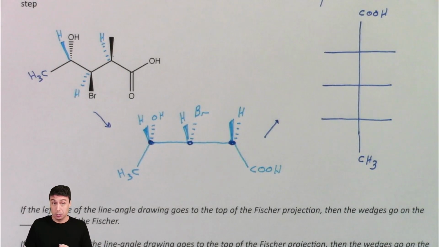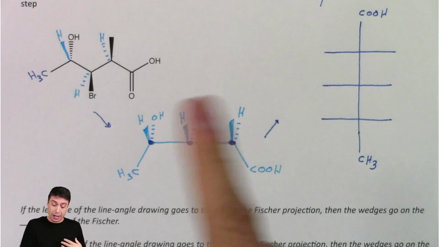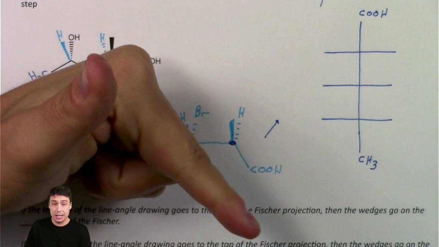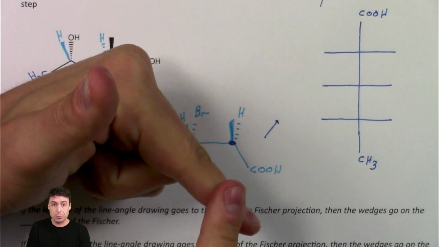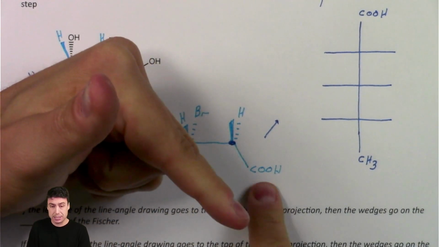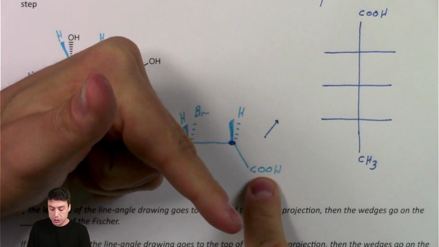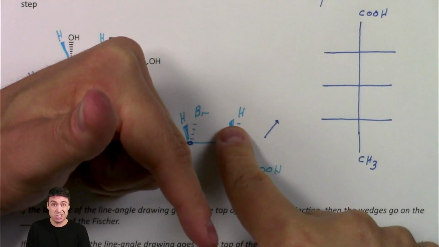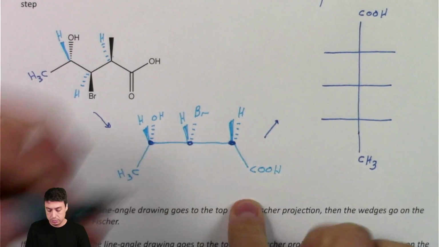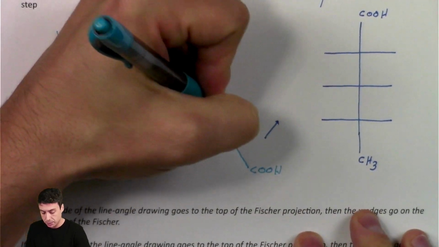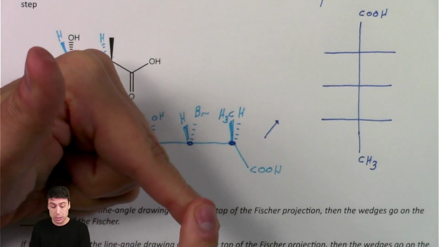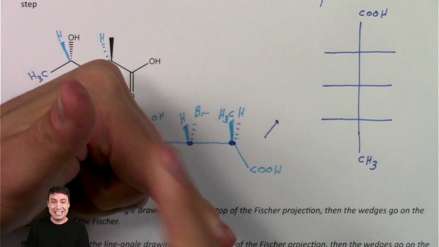So earlier, remember, we said if the left side goes to the top, we're going to use our right hand to represent that. Well, now we're doing the opposite. So use your left hand. What does your index finger represent here? Your index finger represents the COOH. What does your thumb represent? Your thumb represents the methyl, the thing that's just up there on a wedge. And if you want, I'll just draw this in so you can see it, that is the methyl on the wedge. Okay, so one more time. The index finger is your COOH group, and your thumb is the methyl.